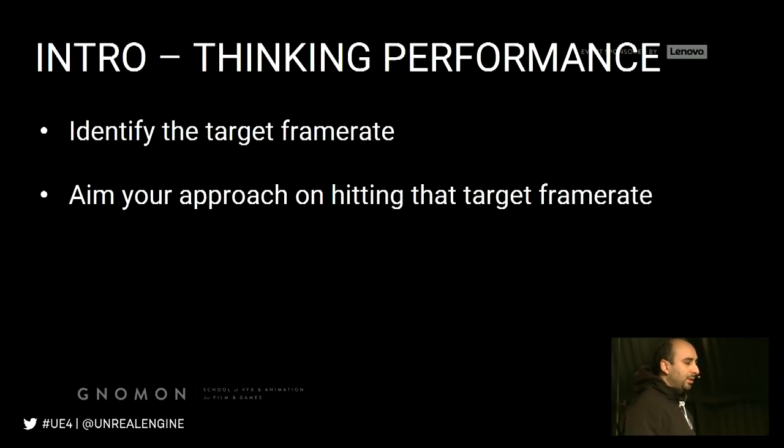So in order to do this, the first step we need to do is to identify our frame rate. And of course, this depends heavily on what's our target platform. So if we are targeting something on PCs, we might be aiming for 30 or 60 FPS. If we are targeting VR, we need to be around 90 or even more to have some comfortable experience.